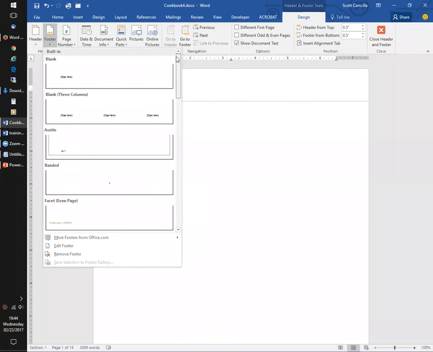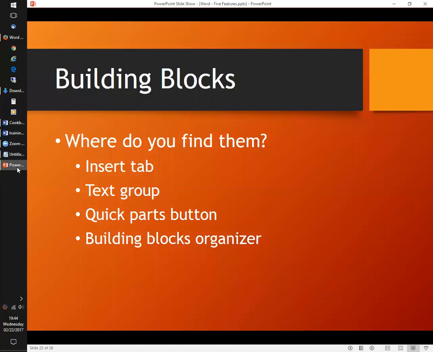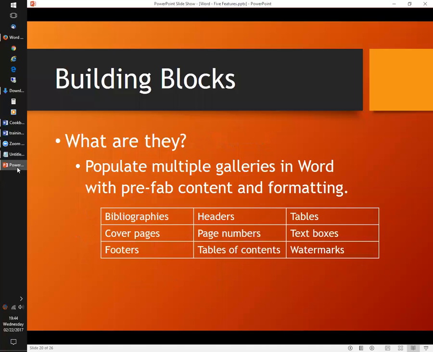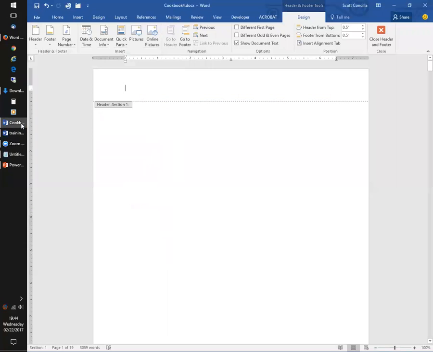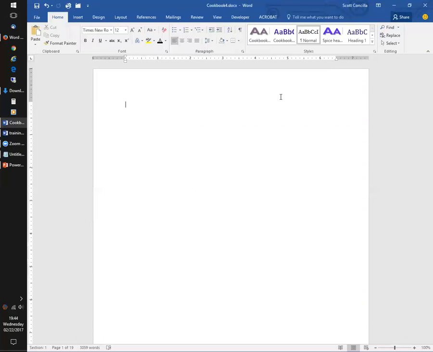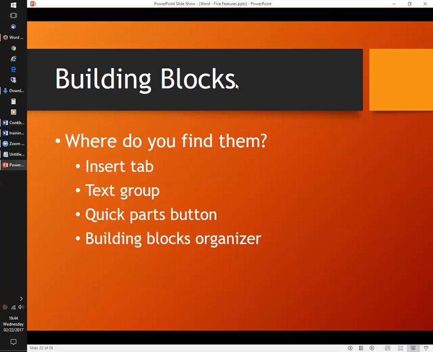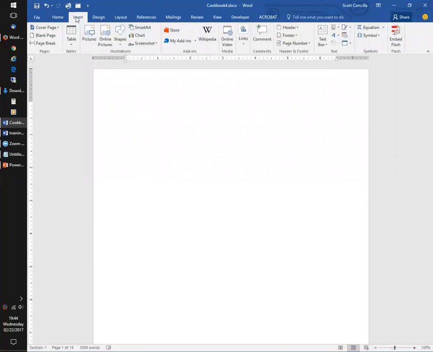That's all these are. Okay, and again, looking back at my slide, there are 9 basic categories of these things, and there are more, but these are the 9 basic ones that you'll run into. Okay, now let's find where they're actually hiding, where they're organized. Where are these located? Well, under the Insert tab, all the way over here in the group called Text, one of these buttons is labeled Quick Parts.